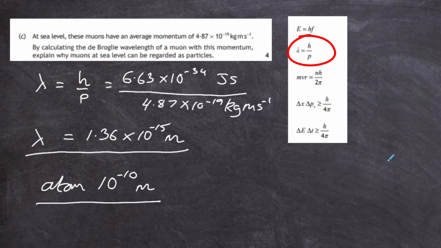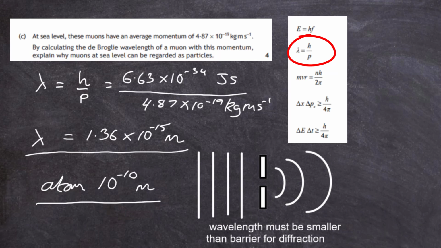So you can see the de Broglie wavelength for a muon is 5 orders of magnitude smaller than the size of the atom. Now, in order to see diffraction effects or wave effects, you have to have the width of the barrier comparable to the wavelength. The wavelength of these de Broglie waves is of the order of 10 to the minus 15 meters, and considering an atom is 10 to the minus 10 meters, we're not going to see any wave phenomena from the de Broglie waves of a muon. Definitely not. So at that particular level, we can consider the muon to be a particle.